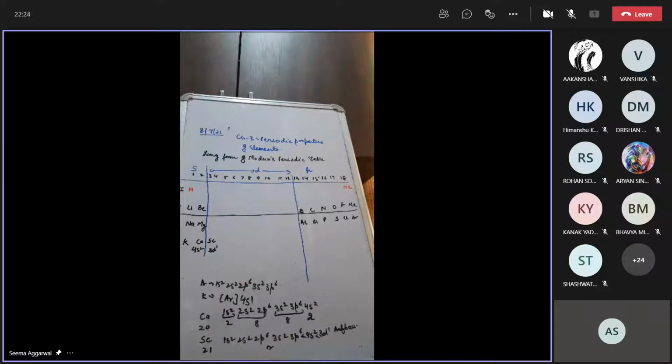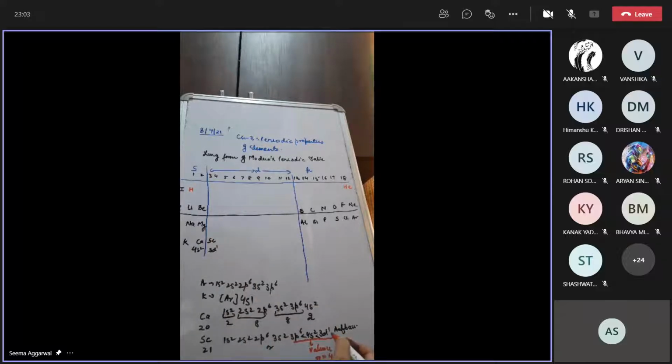Okay, now what is the valence shell here? In the case of scandium, what is the valence shell? It is 4s2. Valence shell means highest value of n. So here, write it however you like, but this will be the valence shell. It means that in the case of scandium, the valence shell or the highest value of n is equal to 4. That's why scandium is coming into the fourth period, because here the highest value of n is equal to 4.